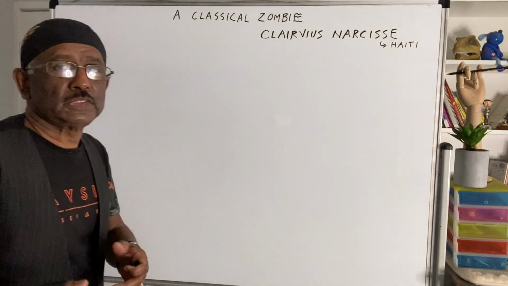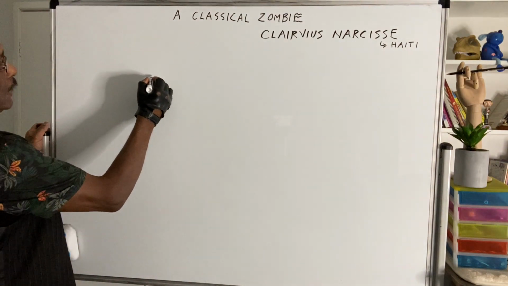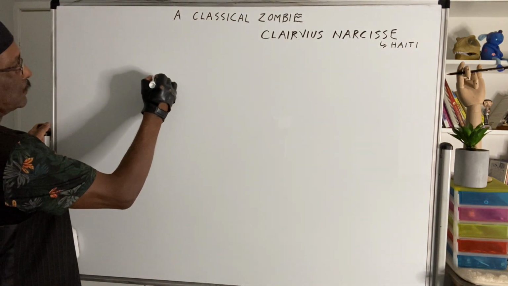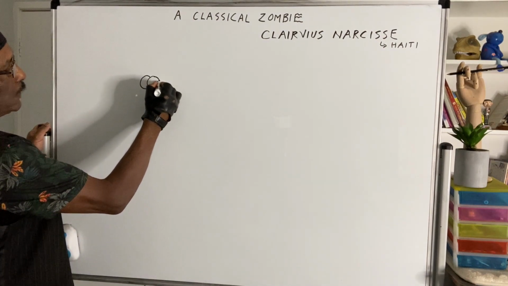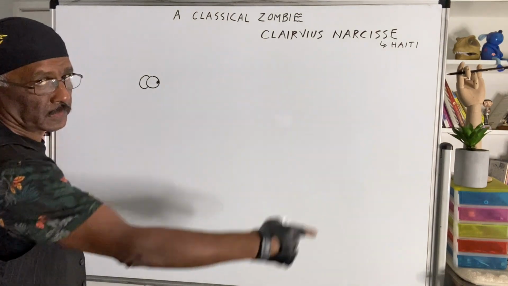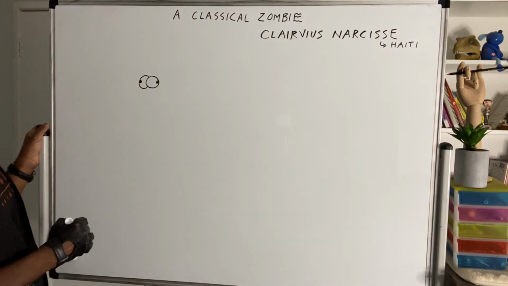So if you know the sequence, I start with the eyes, right? We start with the eyes. So we'll start with the eyes, a circle, another semicircle for the gentleman, and his eyes are looking back that way because there's going to be something up there, all right? Chasing him. Okay, we got the eyes.